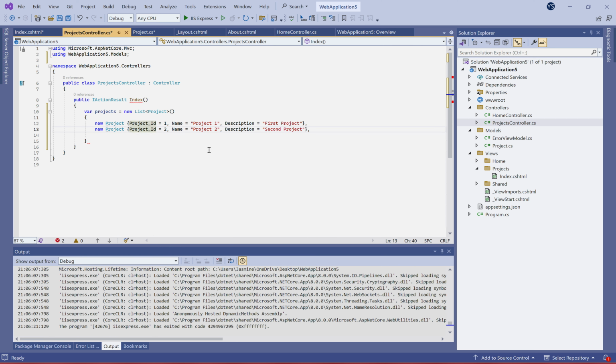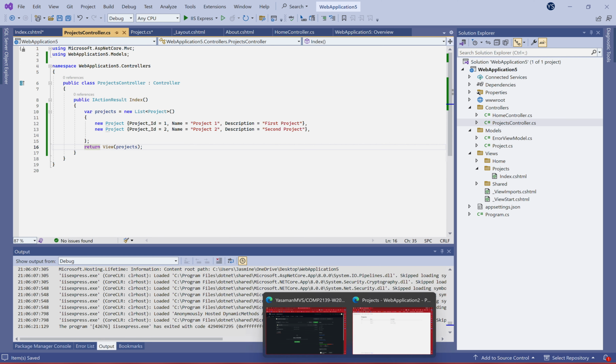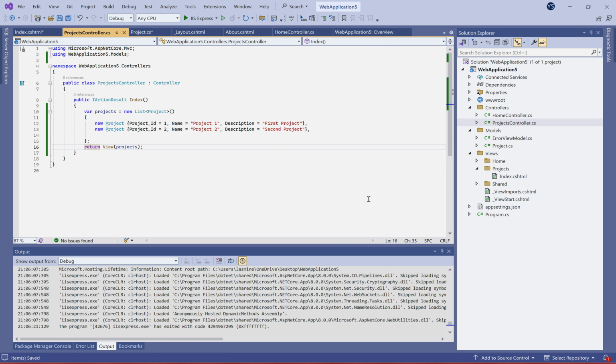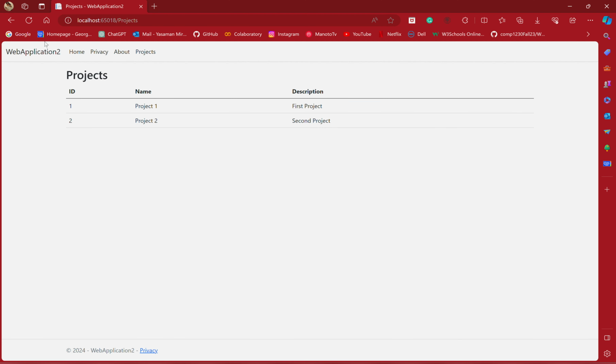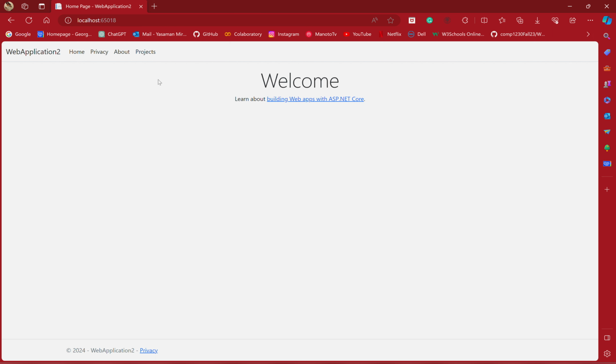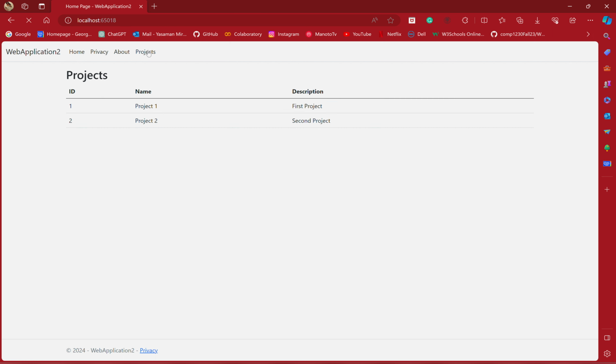And then we have the return view projects that's gonna return the list of our projects to the view. And then I'm gonna run it, and I'm just gonna show you the final. So again, this is gonna be your home page, and in projects you're gonna see this table.